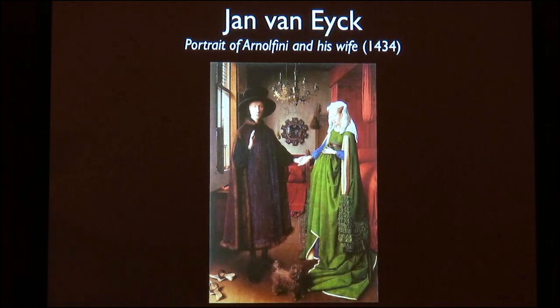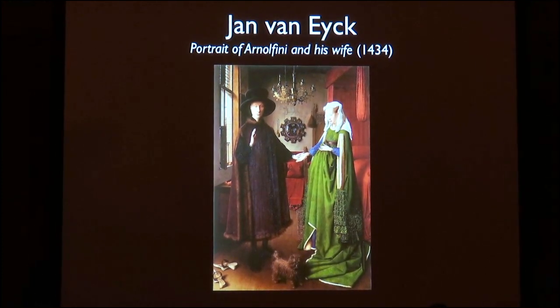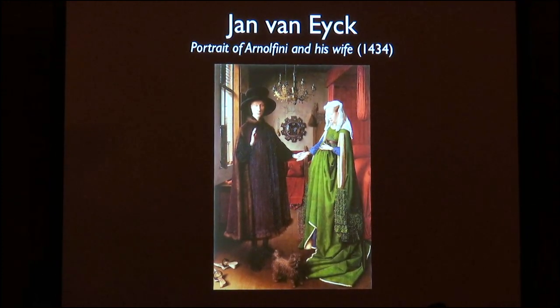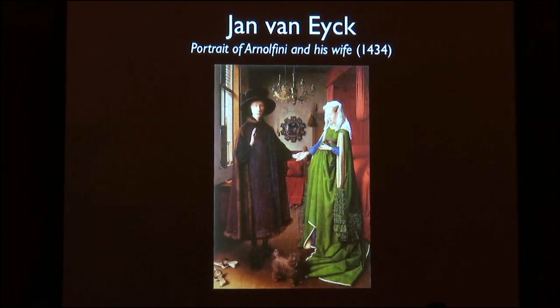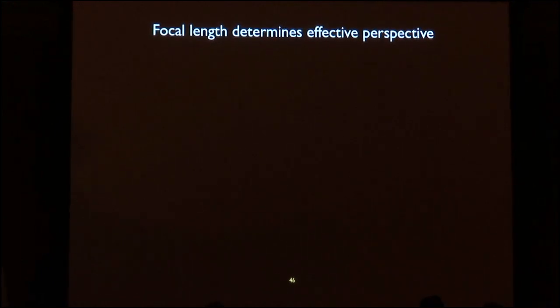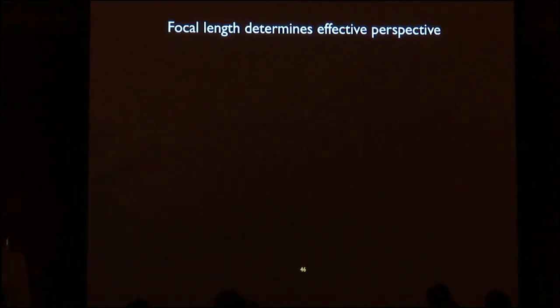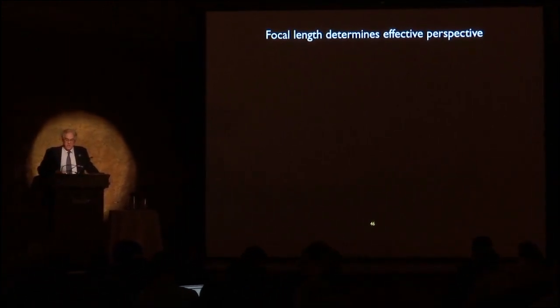Another painting that came up in the debate is Van Eyck's incredible masterpiece in the National Gallery in London, the Arnolfini portrait. And in art history, you'll learn immense amounts about the symbolism and the importance of this painting, but we're going to look at Hockney's claim that this was done using some sort of projector. Well, if it was done with some sort of optical system, we can infer what focal length would have been used.